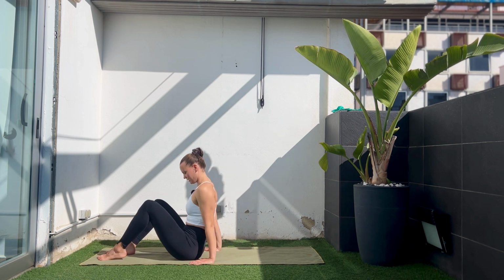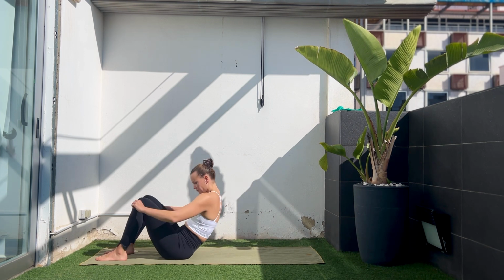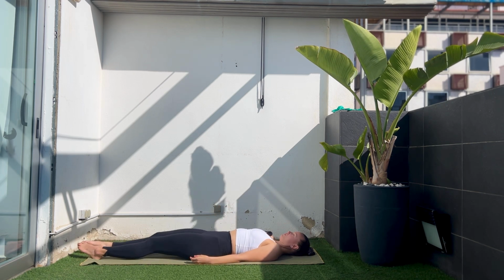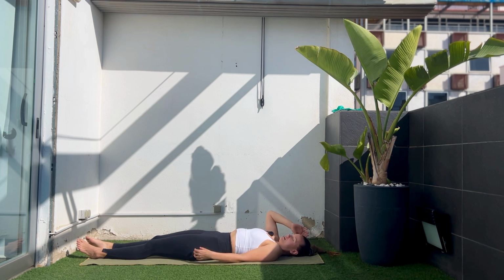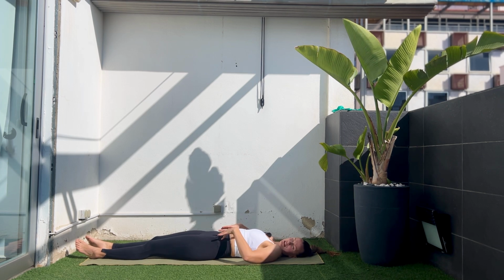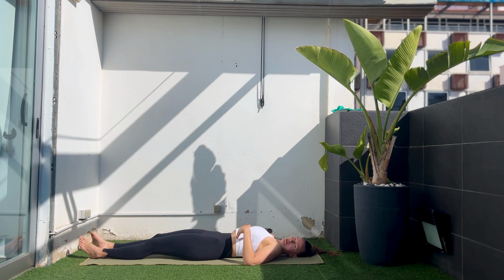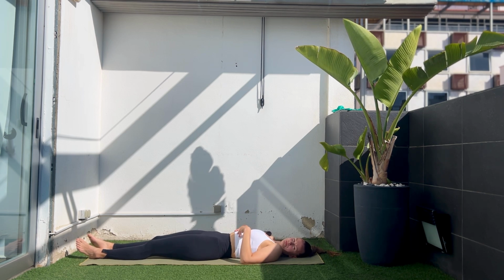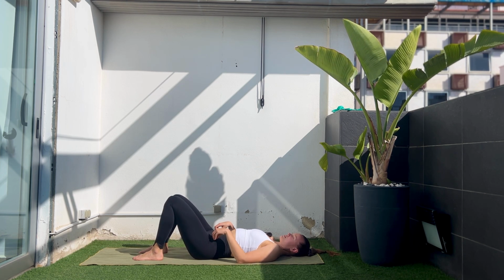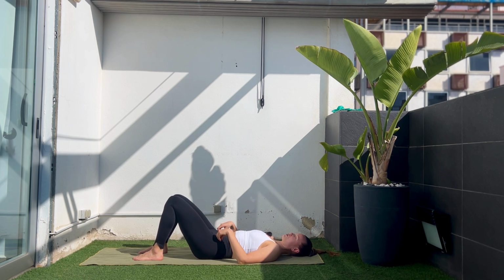So let's lie down on our back. And you can lengthen your legs, wiggle your toes a little bit, and make sure your ribs are not flared up, but as if there's something pulling your ribs a little bit closer to your hip bones, so more like flat over here. Okay, so first activating slightly the pelvic floor, and we can just bend our knees, and let's start with just a couple of pelvic tilts to find the neutral position.